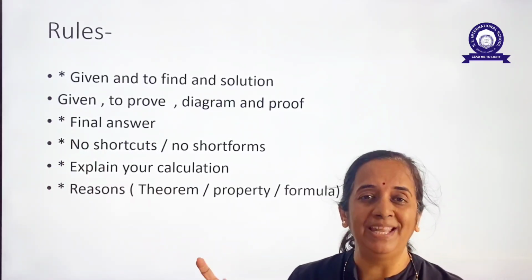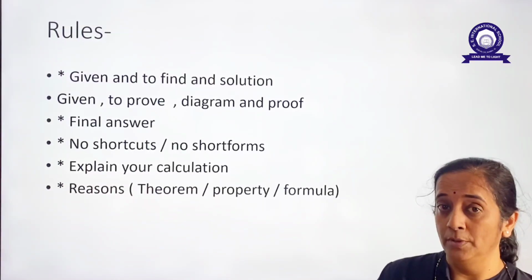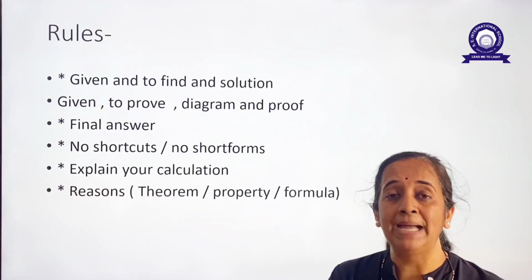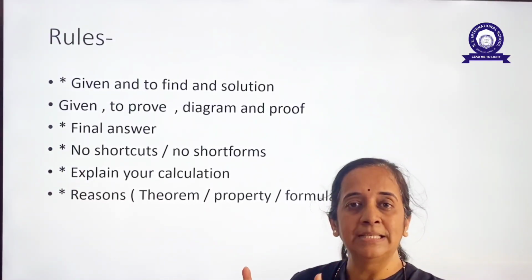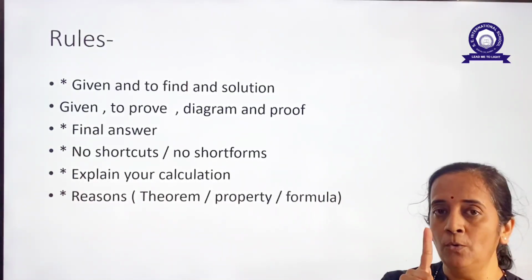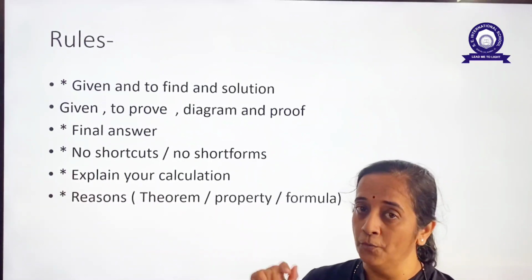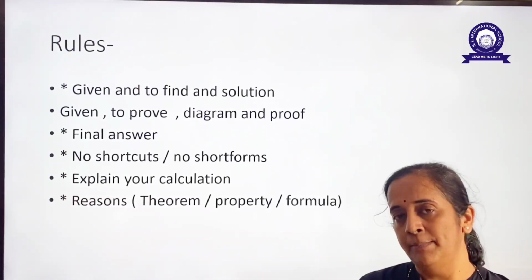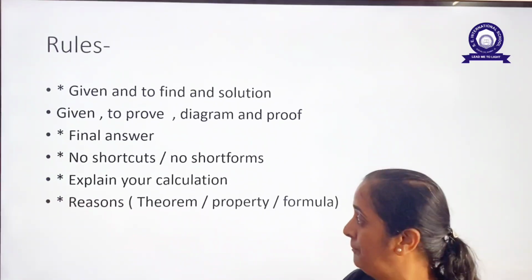As well as for BPT, no, it should be written as basic proportionality theorem, and so on. And one more thing, as you know, in our first chapter there is the angle bisector property of a triangle. The theorem is different, so don't mention it there as a theorem. It is the angle bisector property of a triangle. Shortcuts are allowed only for CSCT and CACT, meaning corresponding sides of congruent triangles and corresponding angles of congruent triangles. At that time only these abbreviations are allowed. Otherwise, other shortcuts are not allowed in your exam.